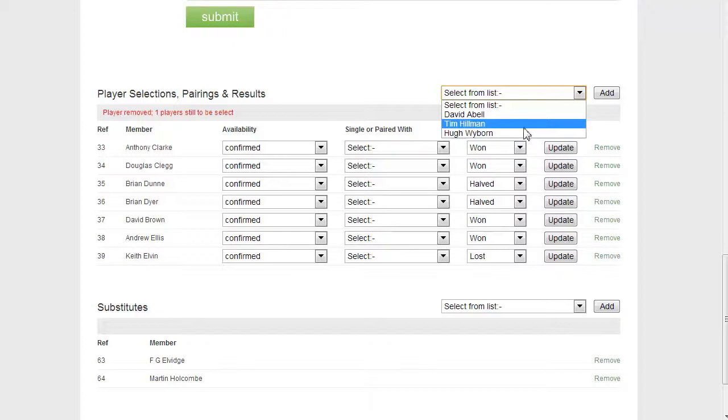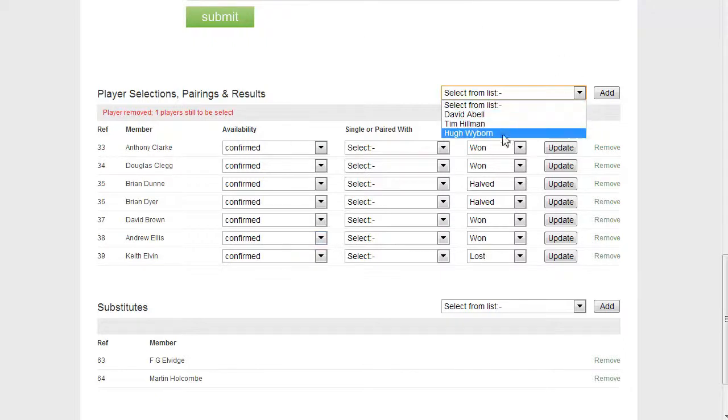If a particular member had indicated they were not available for this fixture, then they wouldn't appear in the list. So the manager knows that by selecting somebody from here, they are supposed to be available and they are actually registered in the squad. Also, this list is dynamic, so it will not display somebody who's already selected here. And this again speeds up the process of selecting the team.